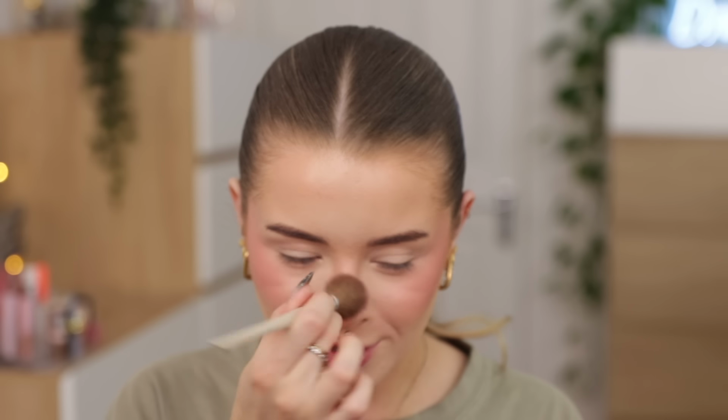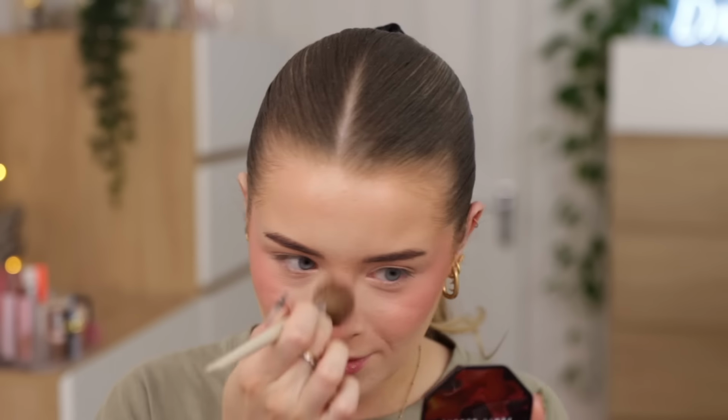Ooh, I think I like it. Oh, that is pretty. I do like it. Here comes the but. However, I find a lot of the Fenty highlighters have got very golden undertones. Okay, actually no, ignore me, that looks really nice, I think. It's got quite a golden sort of undertone slash reflect to it, which sometimes I don't find is super flattering on my skin tone, but actually I can see it more in the pan than I can see it on my face, like the goldenness to it. But oh, that's really pretty. I like that. I think that's really nice.